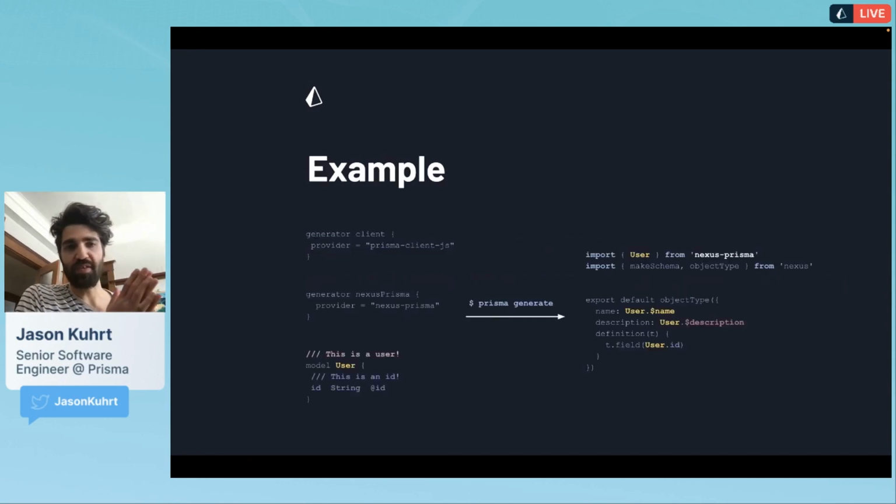Just as a sneak peek, really high level, what this looks like is you've got a Prisma schema, something probably more complex than this, but say here with a model user. And you'll have some fields and so on. And these triple slashes, so you can make comments in a Prisma schema with double slash. Triple slash just turns that comment into something that shows up in the AST of the schema file.